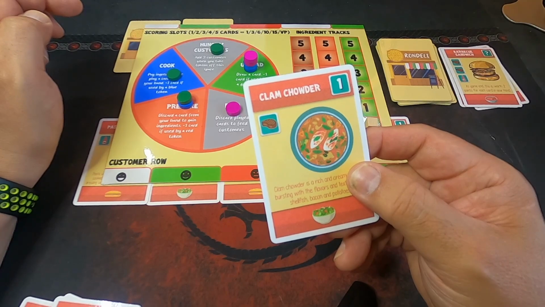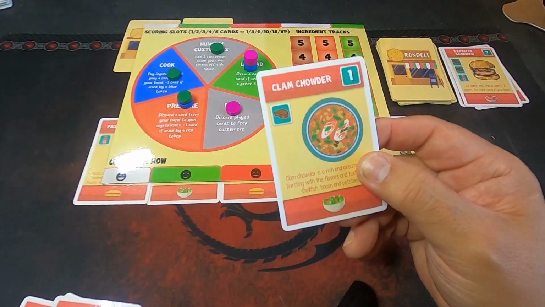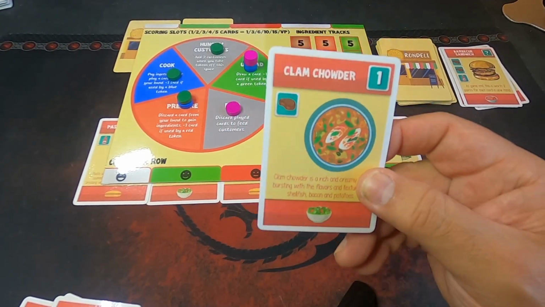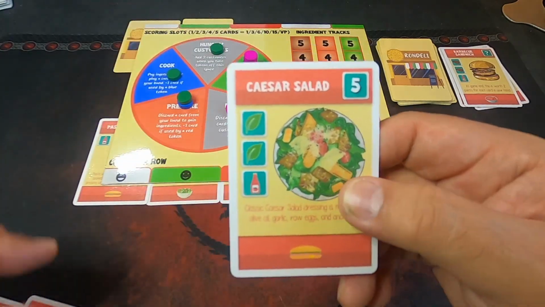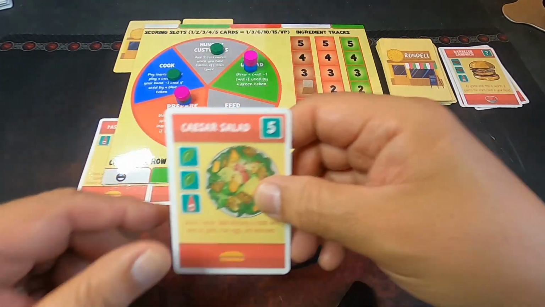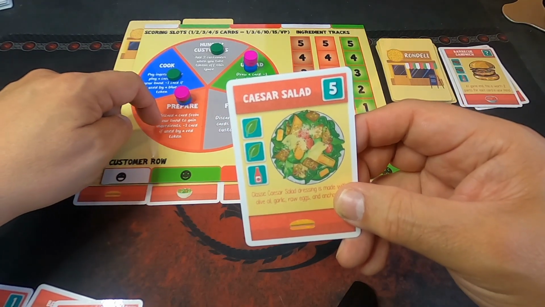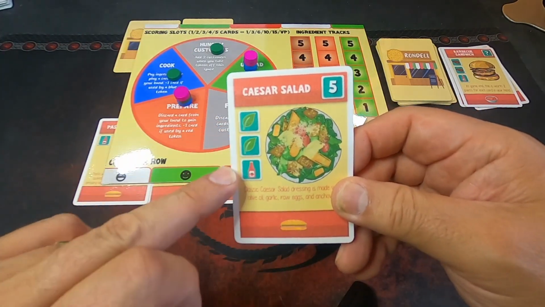But maybe 1, 2, 3, 4, that doesn't help us. Maybe we can do a prepare. Yeah, we can do a prepare. So we want to play this clam chowder. So maybe what I think I want to do is I'm going to play this Caesar salad. So here's what I'm going to do. First of all, I'm going to move this guy 1 space to go to the prepare, which will allow me to discard this card. And it was a red token, so I can discard another card, so that's kind of cool. So I'm going to discard this token for its ingredients.